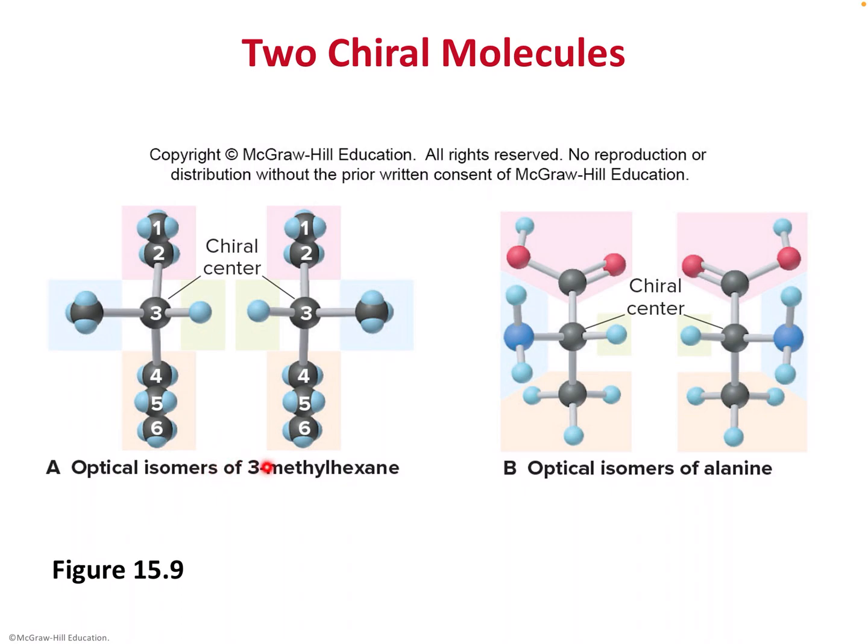3-methylhexane. And this is the optical isomer of alanine, one of the amino acids. You have a carbon here. It's a chiral center because it has a hydrogen, an amine group NH2, and then a carbon group with 3 hydrogens. And you have another group here, a carboxylic acid group, carbon with a double-bonded oxygen and OH. And this is the mirror image of that. Since it has 4 different groups attached to this carbon, that's a chiral center. So they are optical isomers.